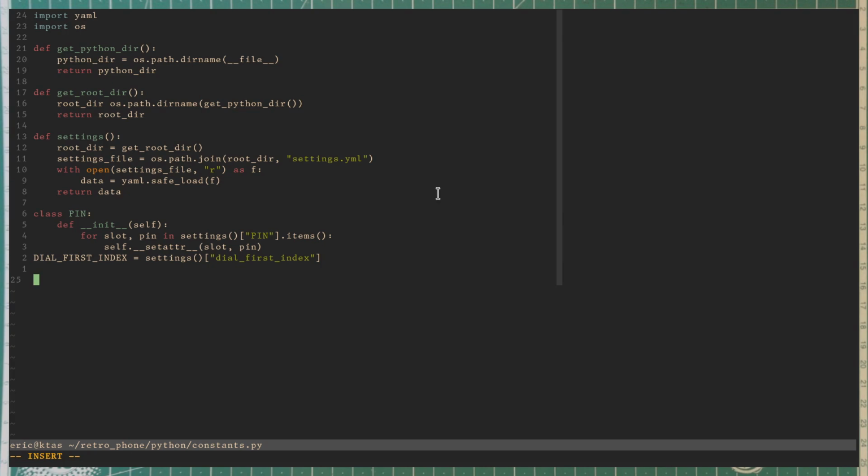And I'll just print out pin hook. I also want to print out first index.